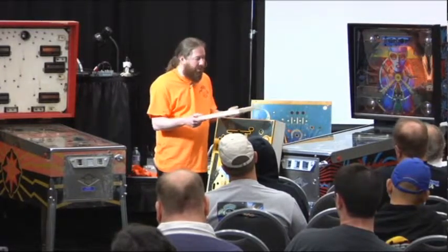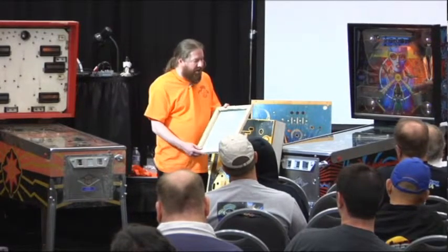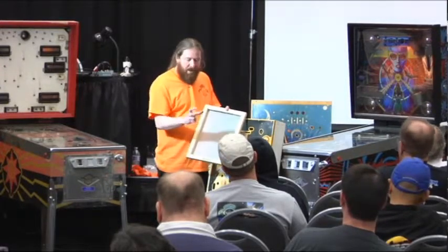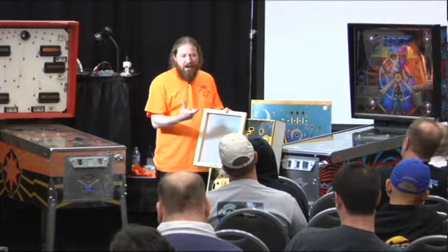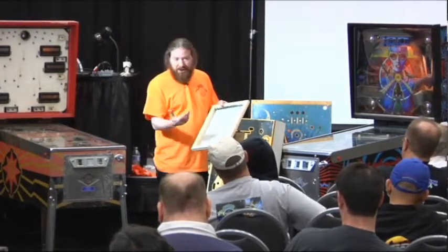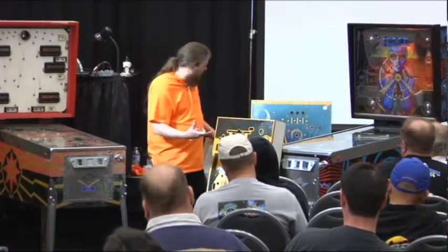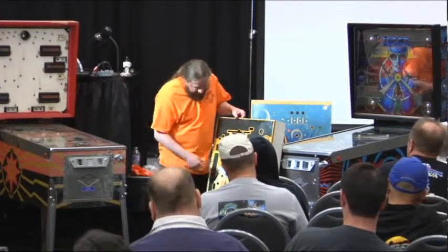I found if you're computer savvy, you can make silk screens. There is actually a company called Circuit Bridge, I think it's circuit-bridge.com. They make what they call photo pre-emulsified silk screens. You can just buy them in 8.5 by 11 sheets or bigger. You can buy them in little squares, which is perfect for a play field. So actually, Circuit Bridge, yeah. Look up Circuit Bridge.